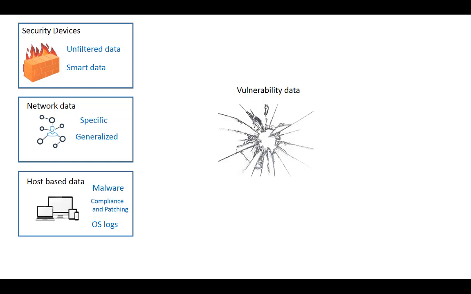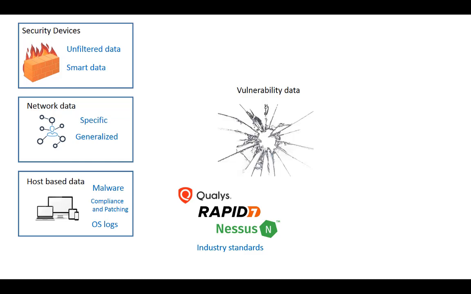Vulnerability data is something I'm a big fan of. There are industry-standard vulnerability scanners — Rapid7, Qualys, Nessus — so you can check your applications and operating systems to make sure you're not particularly vulnerable to an attack. With QRadar, I'll take this vulnerability data correlated to the host data and look at what's coming in through the other data channels. Maybe Palo Alto says they've seen a pattern of behavior that is an advanced persistent threat and has had a ping from one of your workstations, and by the way, Qualys says that machine is vulnerable. I'm going to give you in one screen the data that says something right now is trying to exploit a vulnerability. This takes us from the realm of the theoretical to what's going on right now.